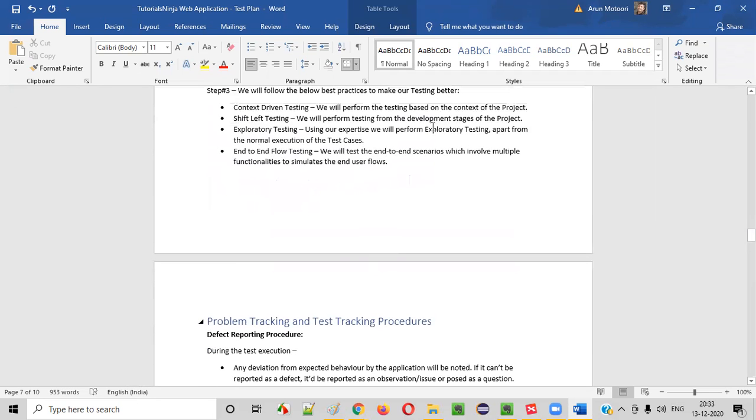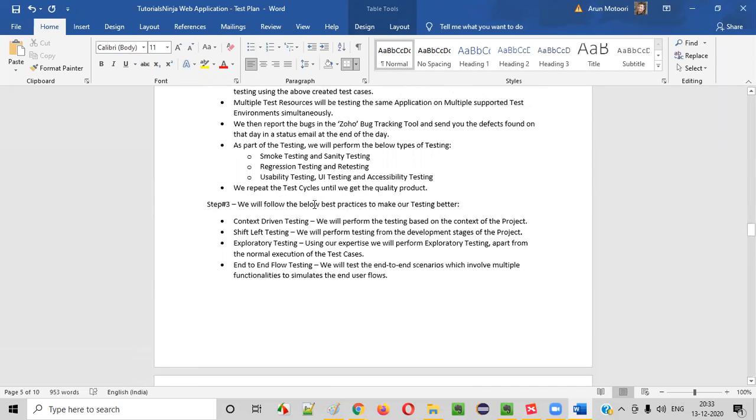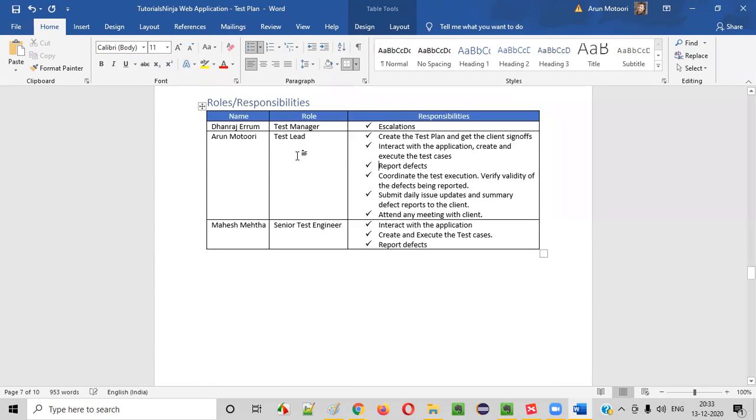As a fresher, you will not be creating the test plan document. Don't think that on the first day itself. A beginner tester will not create this kind of test plan document. Generally, in real time, the test lead will be creating this test plan document. Sometimes a senior test engineer, a test engineer having more experience, can also do that. So mostly the test lead will do it.